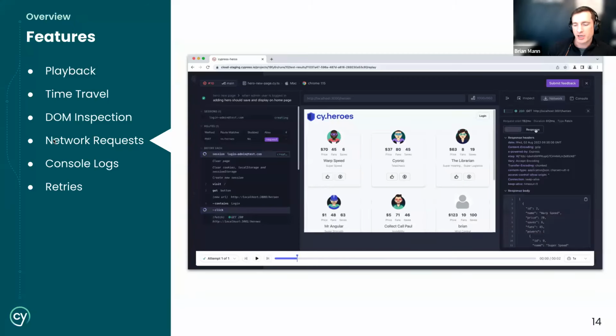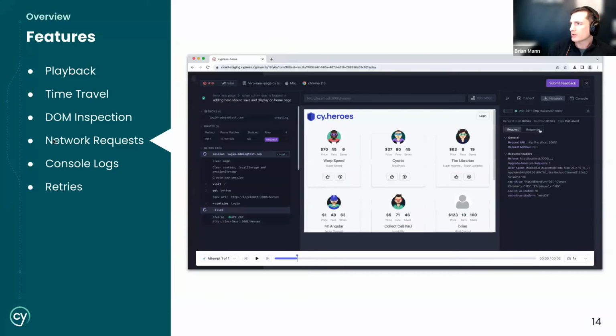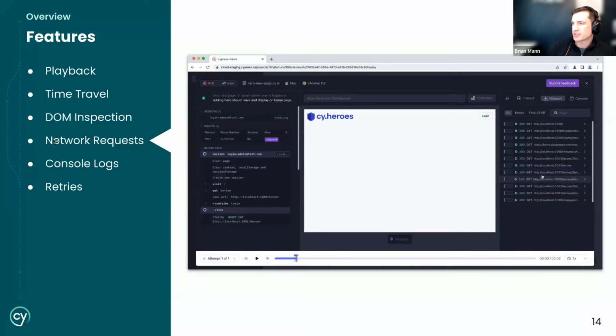Effectively, we're just streaming the data back in, but we're also adding a lot of the interactive capabilities that you normally would see in the command log. So in here, we have requests, responses, and response bodies, so we can see status codes, individual methods that were part of the request, JSON payloads, et cetera.